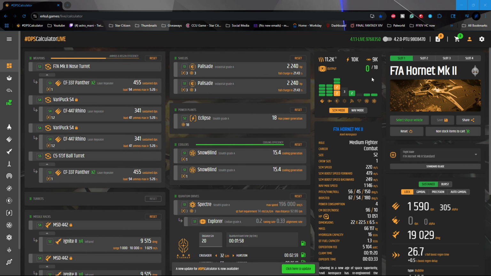All right, so here we go. This is going to be our F7A build. Surprise, surprise, Animus repeaters, CF repeaters all around the board, Panthers and Rhinos, right? Surprise, surprise, military components. Well, actually, there are no military components on this build. It's stealth components and industrial components. Grade A across the board as always. That's the way it is.